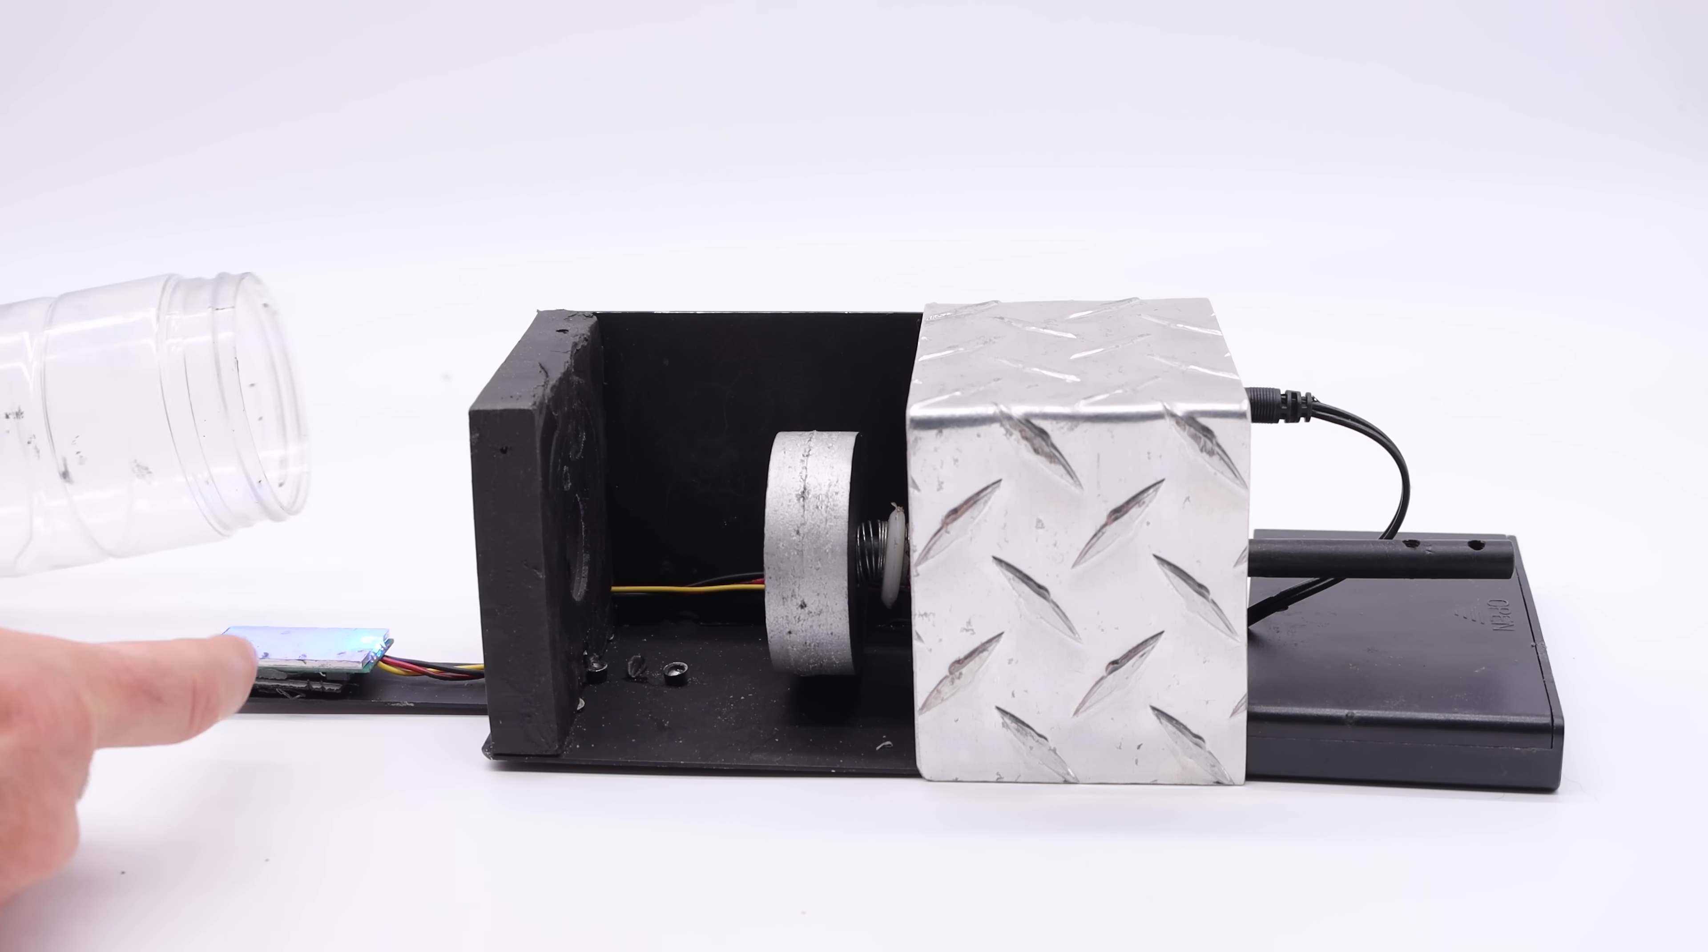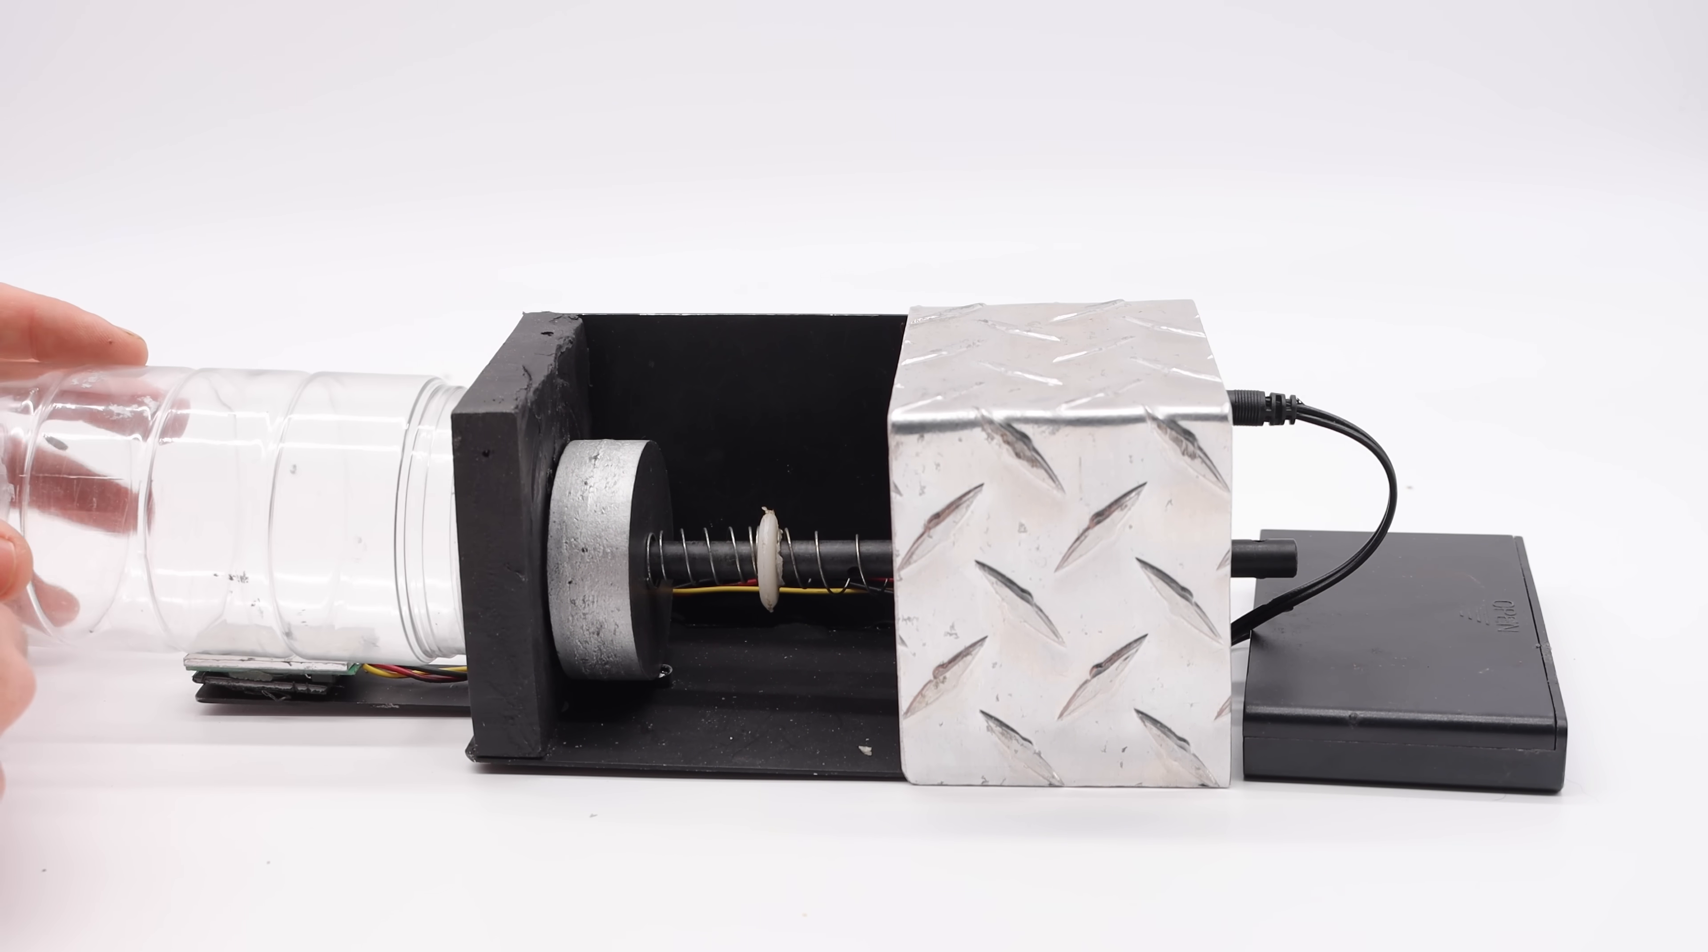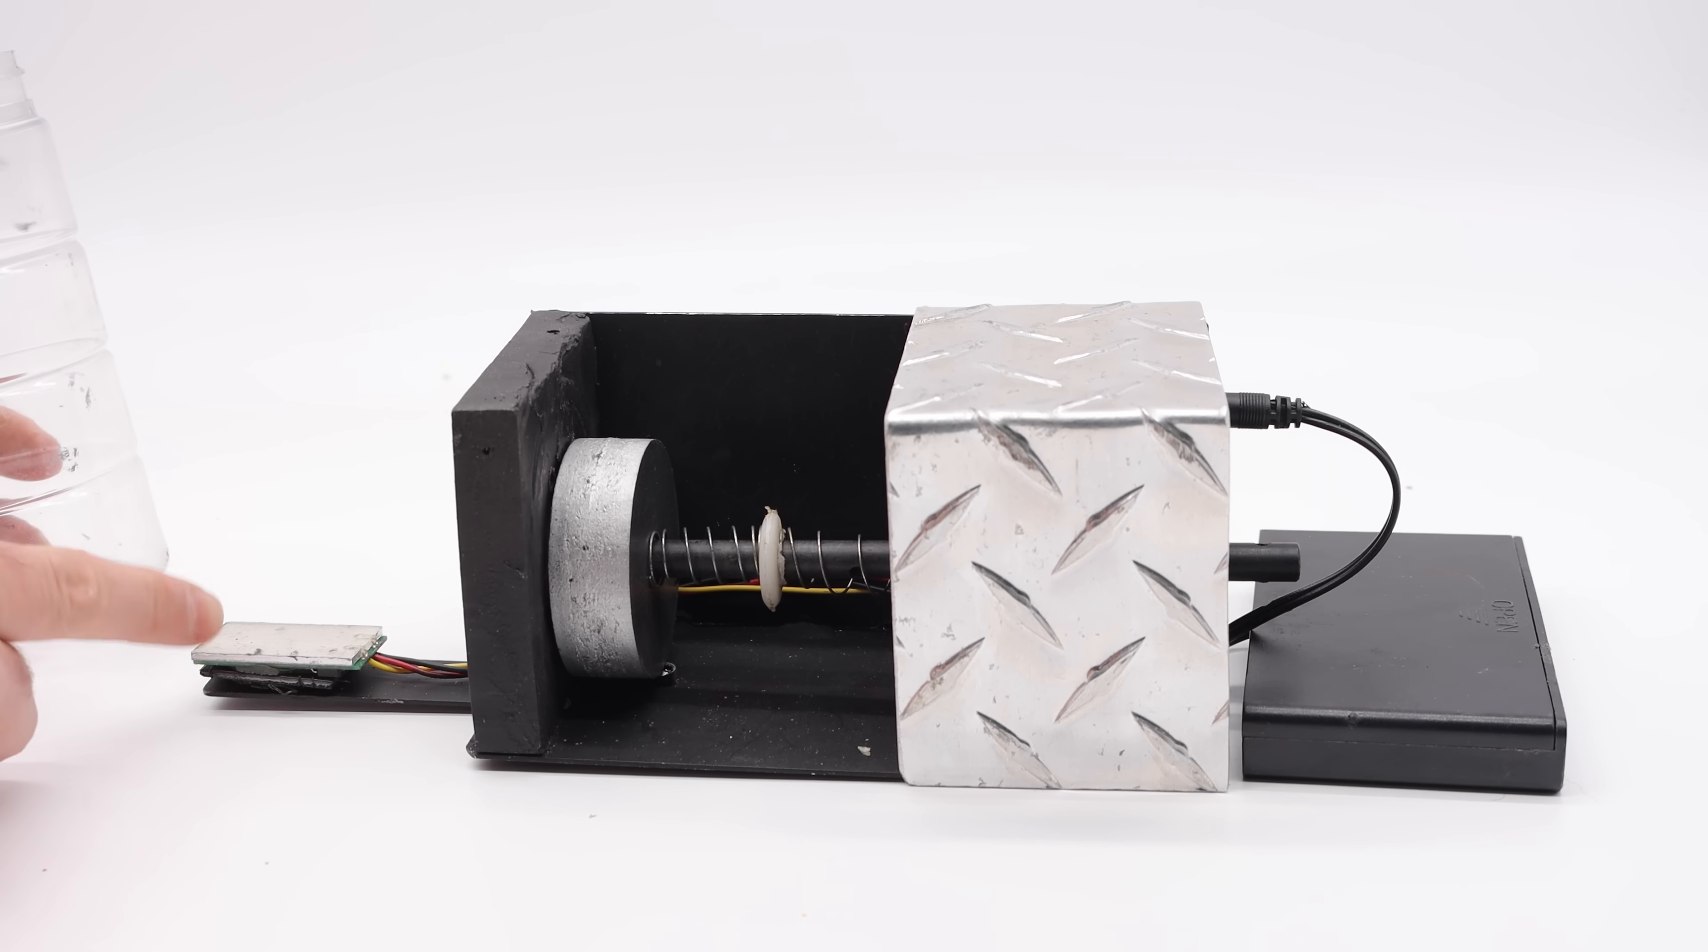Now the mouse will enter right here, go inside the bottle, cross the sensor, and it closes. It seems like the mechanics work well, but will it catch mice? We're first going to test it out with our pet mice, see if they go in there, cross the sensor. They're completely safe, they can breathe. Then we're going to set it up in the barn with motion cameras and try to catch a wild mouse in the vacuum mousetrap.